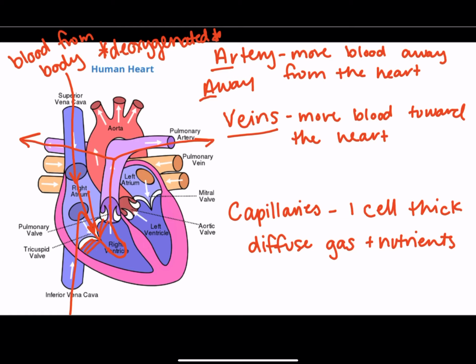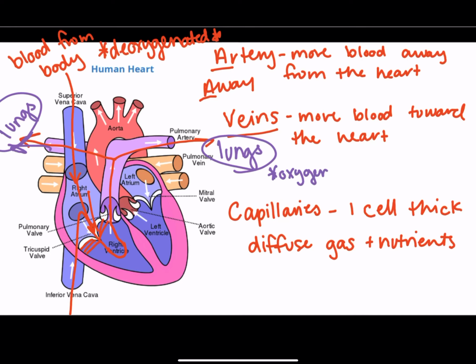This is when the blood is going to go into pulmonary circulation, which just means, I like to say, it's going to the lungs. So here's where it's going to go to the lungs. The lungs, obviously the blood will be oxygenated, and it's going to come back. And it's going to come back through that left atrium right here. So it has to travel through the pulmonary veins. Again, veins are blood traveling toward the heart.